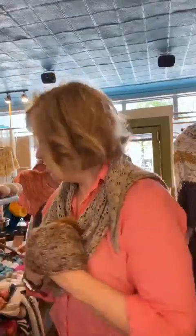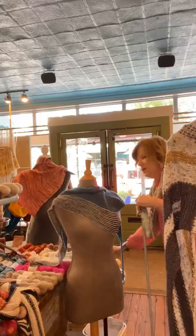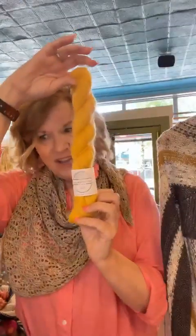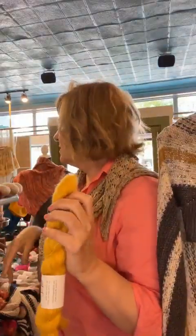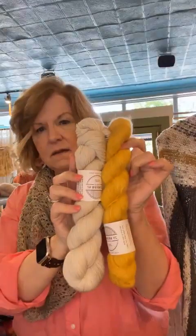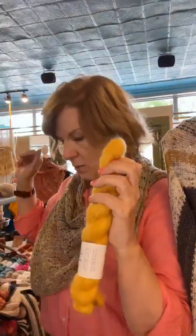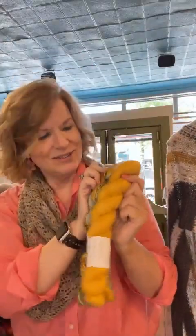I think I've given you the tour and messed up the display here enough. Let's see. Oh, there's this really pretty yellow here. I gotta show you that. Look at this one here, Little Miss Sunshine. And you can see all of the colors that we have on our website. You could put Little Miss Sunshine with linen. That would make a really great birds of a feather. Or again with the Partly Sunny. It's really pretty too. Oh, that might be in my future.